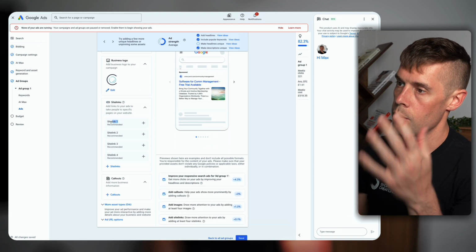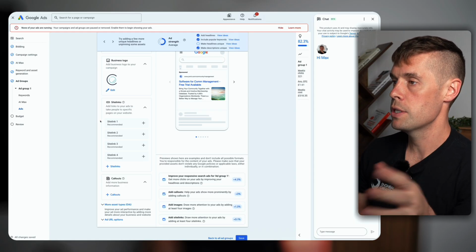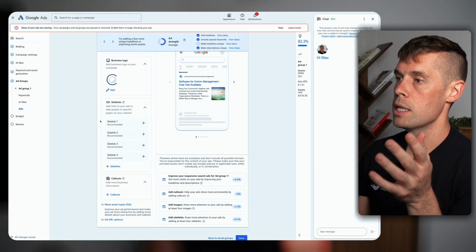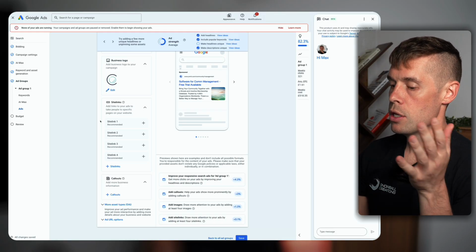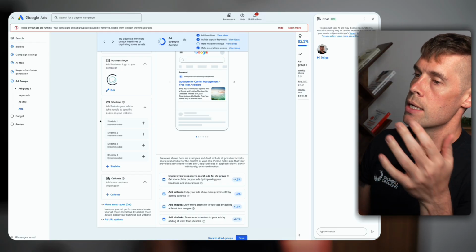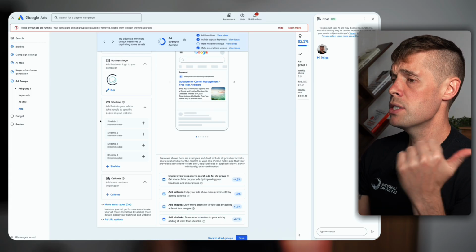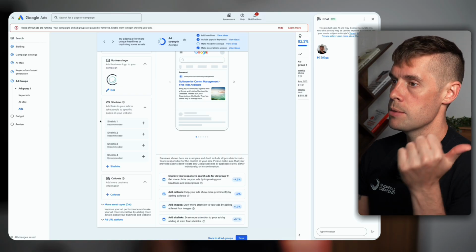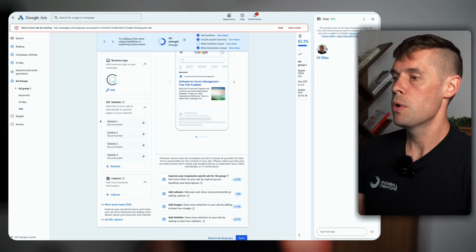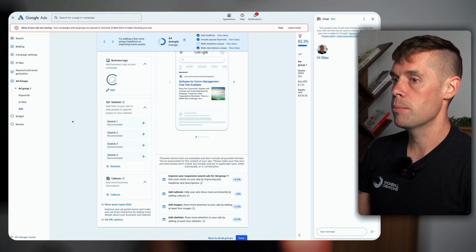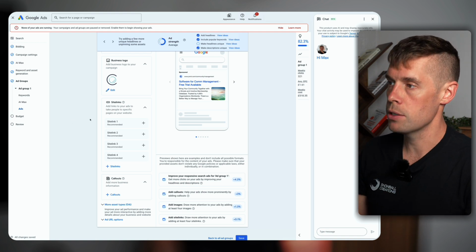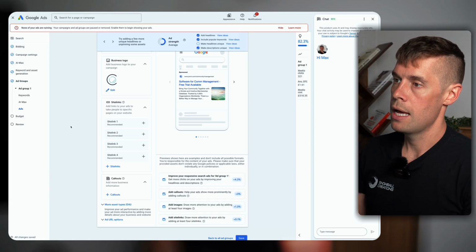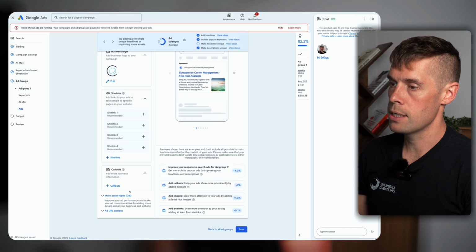Sitelinks, so this is other ways to get them into your website. The main thing, obviously, is to get them through the buying journey. Sometimes people put things like blog, and ultimately a blog is moving away from the buying journey. You want to get them down the funnel, so I wouldn't put the blog. What I might do is free trial available and it takes them straight to the form, or pricing sometimes is good, or other things like that, which might be things they're going to want to know before they go ahead and buy. But either way, you're trying to move them down the buying funnel and getting people to click on it more. As you add site links, it will make your ad even bigger and it makes it more likely for people to click on you. So definitely add site links.